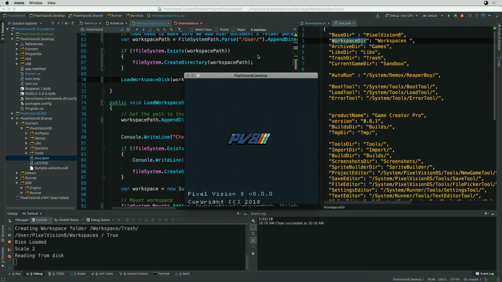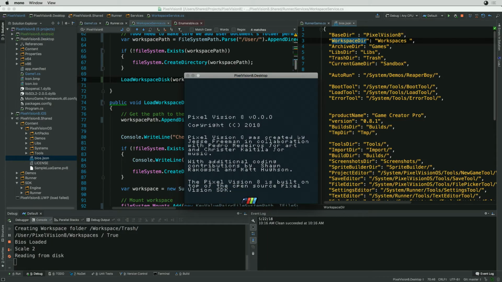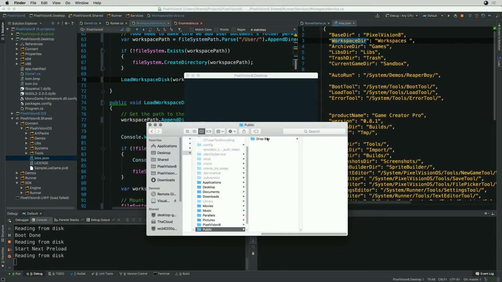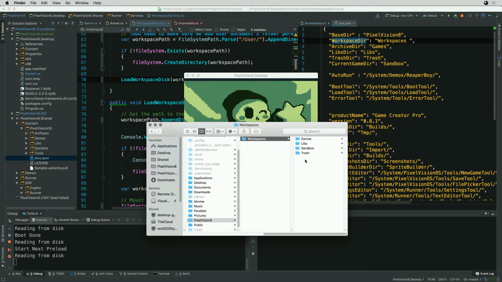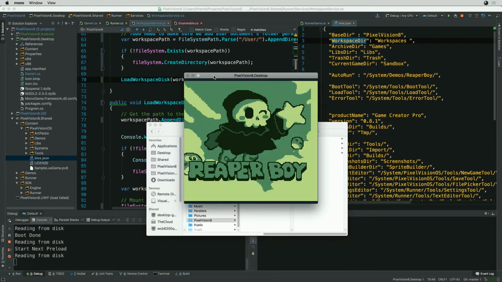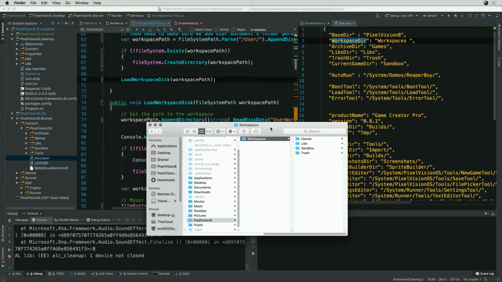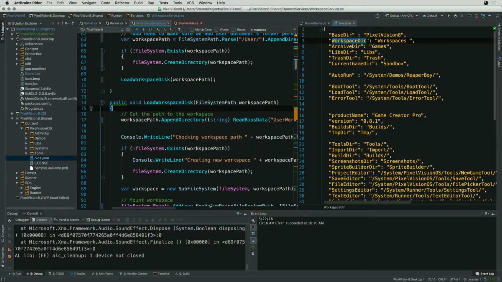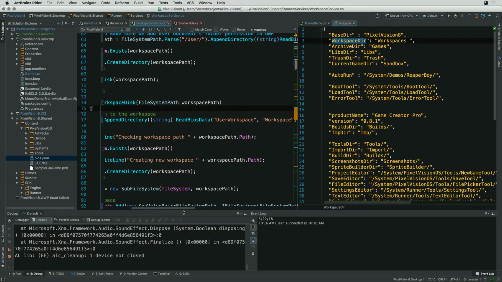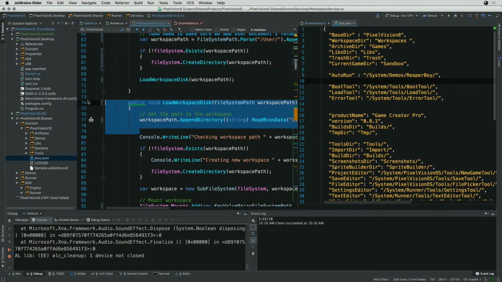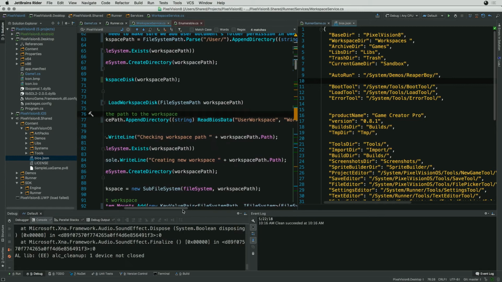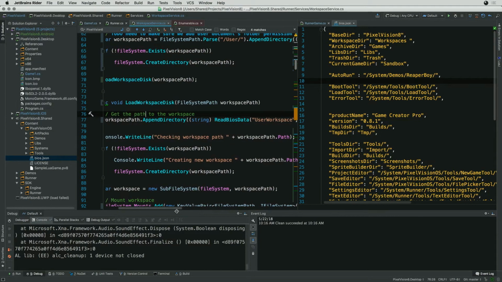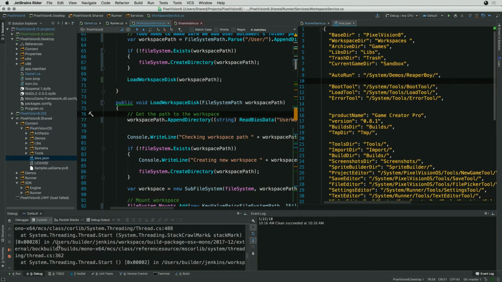All right. Pixel Vision 8, workspaces, and it didn't give me the actual workspace. That sucks. That's not what I wanted. User workspace. So that should go to checking workspace path console.